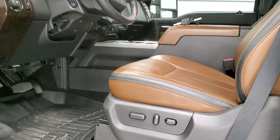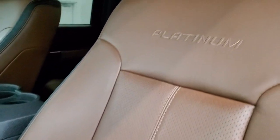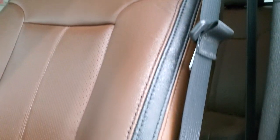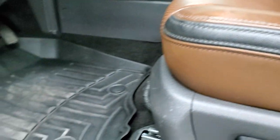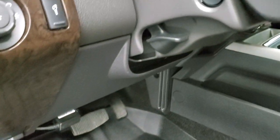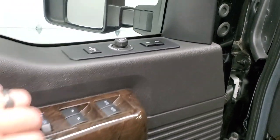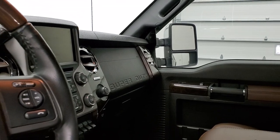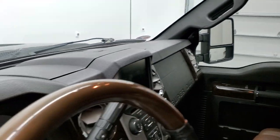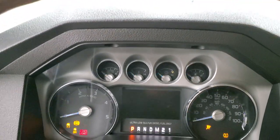Inside, the platinum package gives you the brown — or they call it almond — interior. You get the platinum stitched backrest and it has the black inserts on the sides, a very nice color combo. Both front seats are heated, and there are power WeatherTech floor mats. Auto headlamps, power pedals, tilt and telescopic steering wheel, power windows, power locks, power mirrors, and memory driver's seat. The mirrors do power fold in nicely and both sides are working.